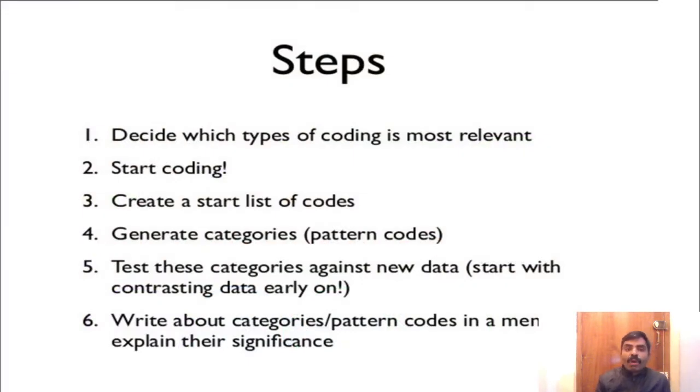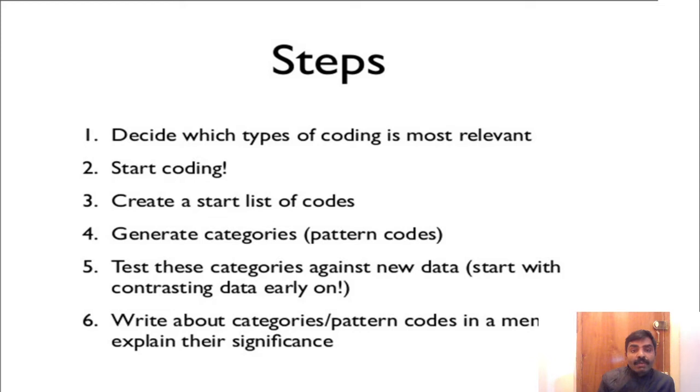Then what are the steps involved in coding? First, as a research coder, decide which type of coding is most relevant, because all the coding jobs are not going to be standardized, not going to be uniform. It is going to change according to the subject, according to the objectives, according to the purpose, and what the population is. Everything counts before deciding what kind of coding is required.